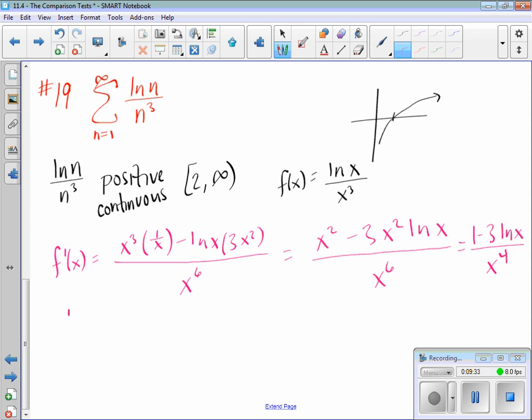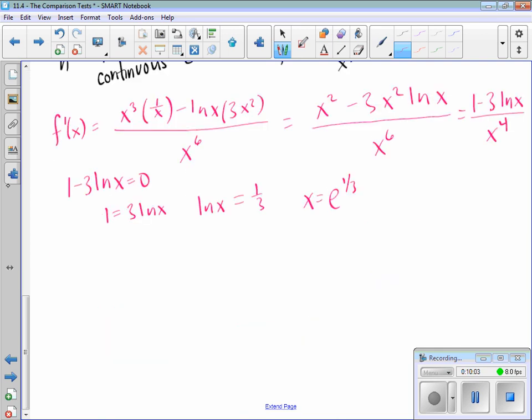So we set it equal to 0, right? And then I would add this over. And then how do I get natural log x by itself? Divide. So I have natural log of x is equal to 1/3. And then I do what? Yeah, I exponentiate it, go e to that power. So I get x is equal to e to the 1/3. And then you can do your quick little number line. I'm going to write here the derivative equals 0 when, just so my writing is correct. Then doing our number line, e to the 1/3.